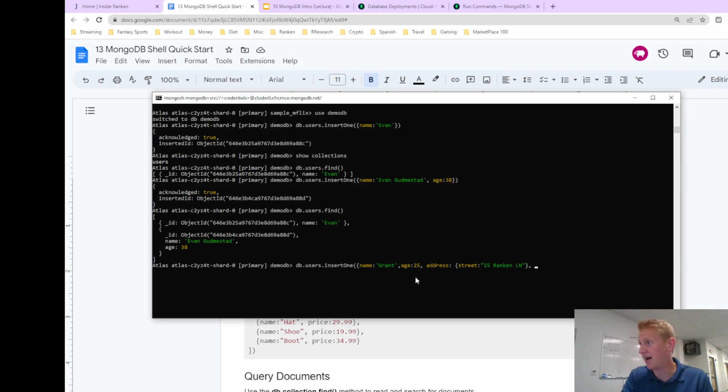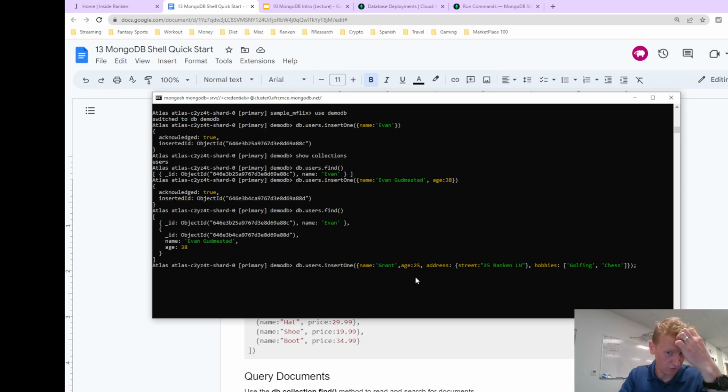And we'll have an array of hobbies. Hobbies is an array of strings, which will say golfing and chess, which are actually my hobbies, but we'll credit them to Grant. And there's the end of my object, and there's the end of my method.